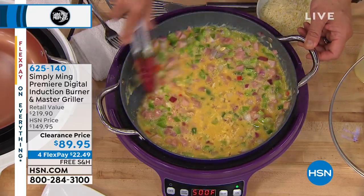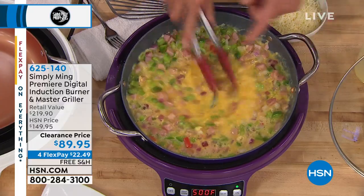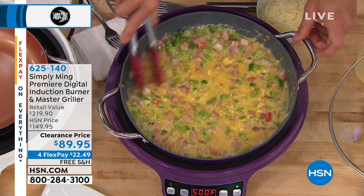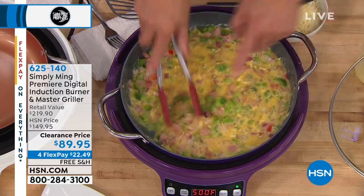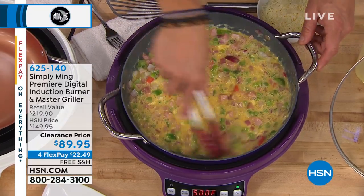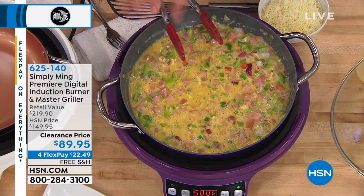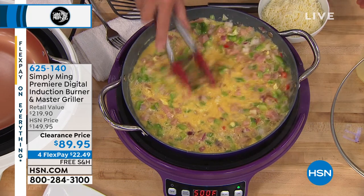And here, it's not just for breakfast. So you stir your egg. I added just onions and peppers and ham. And you can see some of the egg is already cooking. You want to stir it, but usually when I do frittata, I start it on the pan, add cheese, and put it in the oven. We don't have to do that.